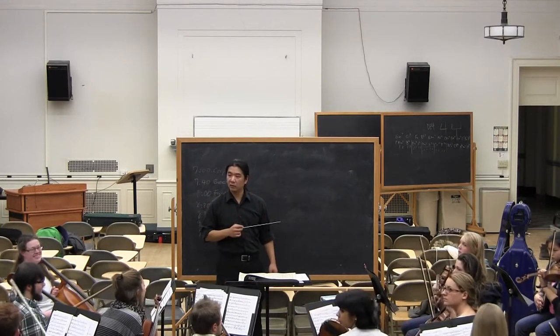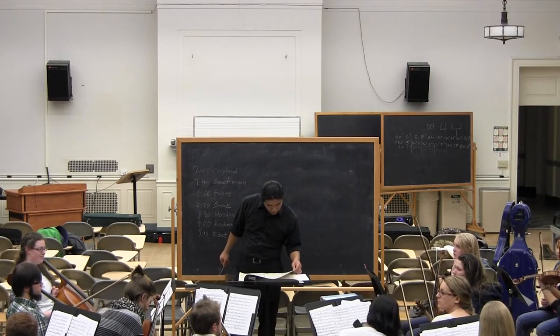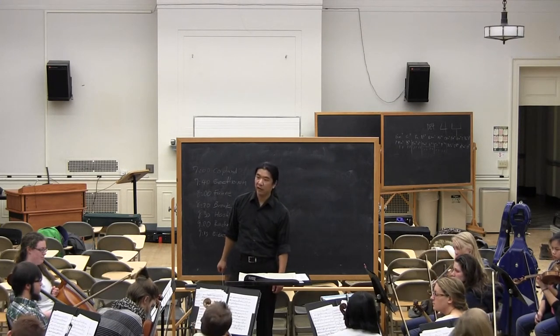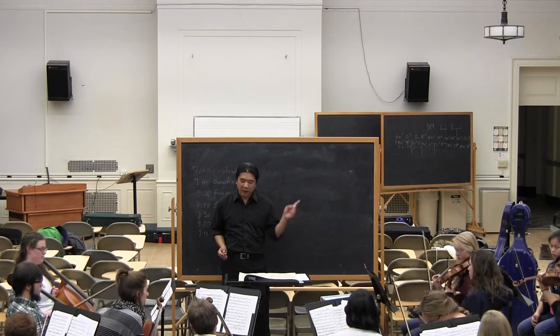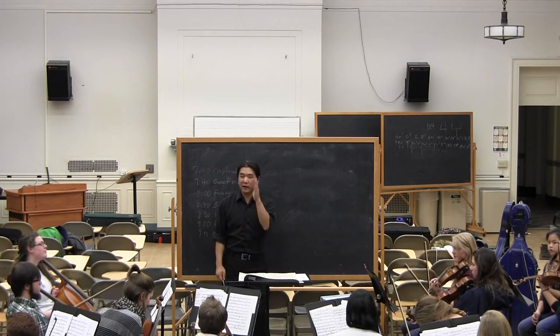For measure 7, you can tie it over the downbeat, but I don't think you should play it that way. Do you want us to carry over your cutout? Yeah, make sure you carry over. Everybody needs to carry over all the way to the downbeat. Ba-da-da, ba-ba. When you hear the strings going ba-da-da, then that's when you know you can cut off. But until then, don't cut it off.